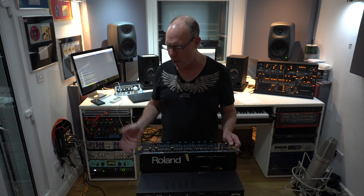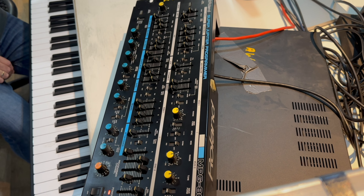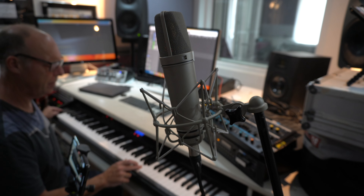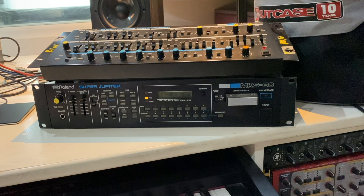At number four, we've got the Roland Super Jupiter. This has 16 analog oscillators and it's the only one of the MKS range which is completely analog. Built between '84 and '87, and after '85 they used Roland oscillators. It's a Jupiter 6 in a box — the Jupiter 6 is six-note polyphonic, this has eight-note polyphonic. It has 64 memories and an external programmer. Famous users include Herbie Hancock, Daft Punk, Madonna, Pet Shop Boys, Vince Clarke and Aphex Twin.